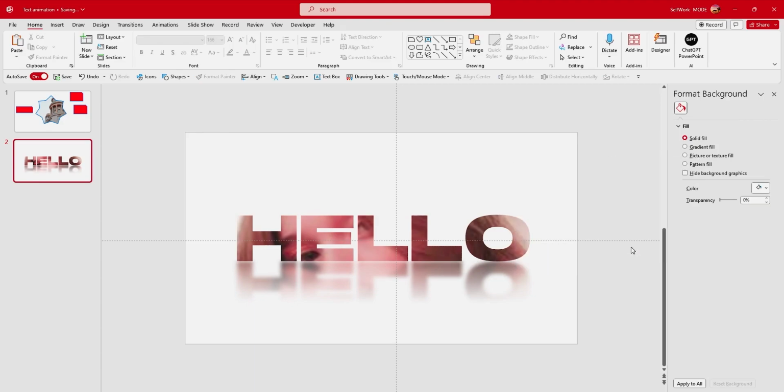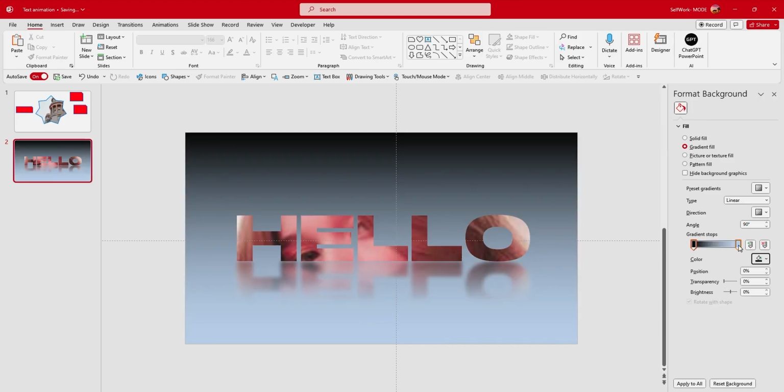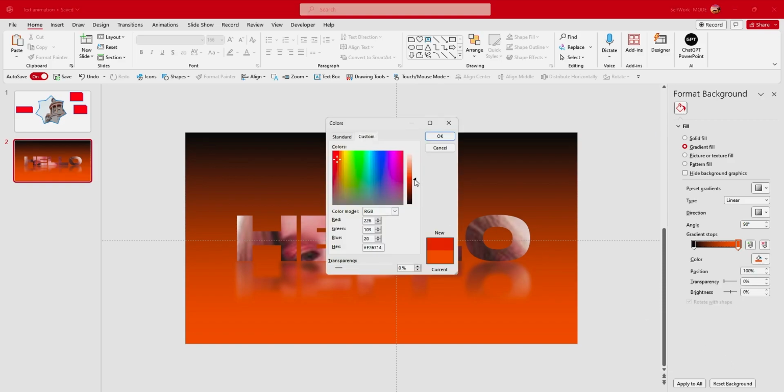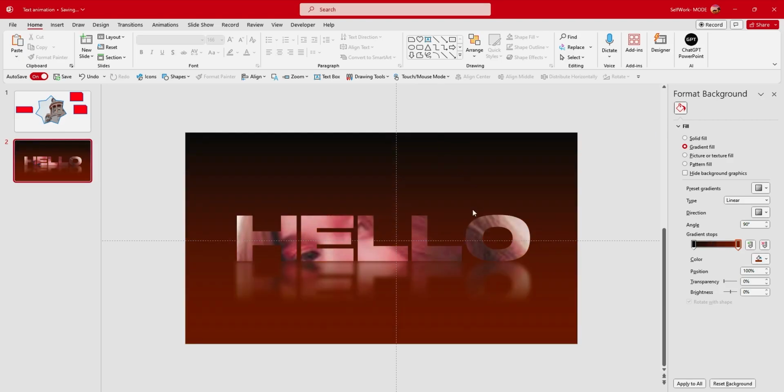We go now to format background and add a gradient. And here we can add something like a more dark color, something like this, but we can go to more colors and decrease even more, something like this. And this looks pretty nice.